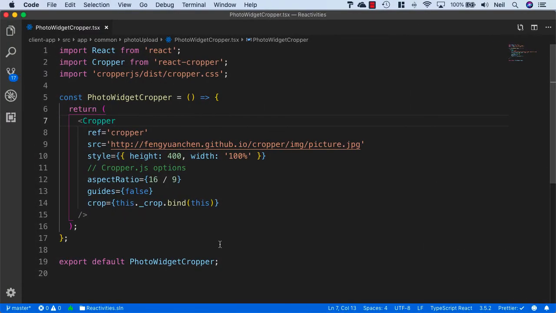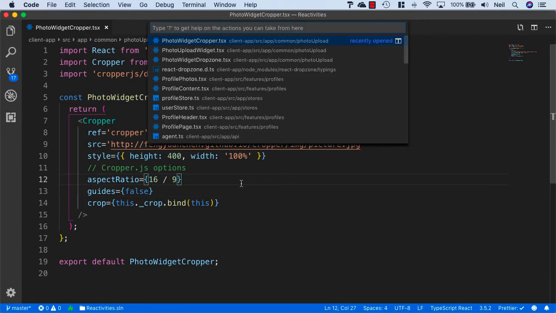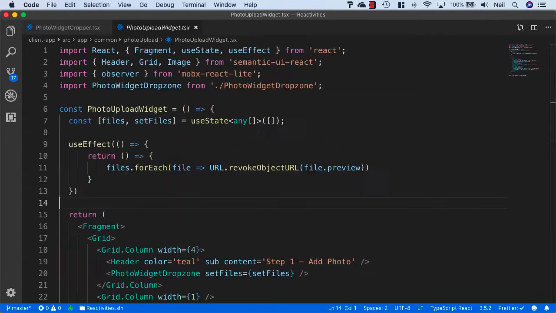So first of all, let's just add all of the different options we want to add inside here. And we'll also pass down our preview image from our photo widget upload. So let's just do that. And I'll just go to the photo upload widget. And we've got our files and set files.